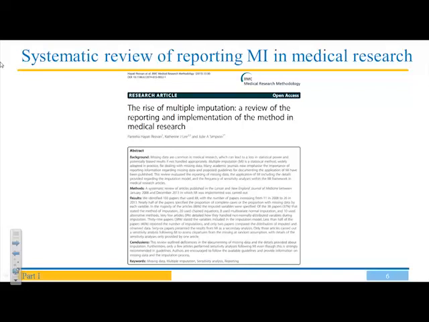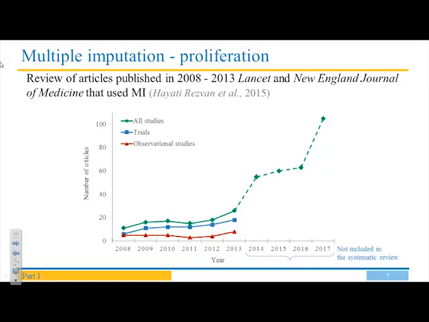A couple of years ago, we carried out a systematic review where our aim was to see how the published articles in the highly ranked journals report missing data and the important aspects of multiple imputation. So we reviewed the articles published between 2008 and 2013 in the Lancet and New England Journal of Medicine, those ones that use multiple imputation in their statistical analysis. And you can see the increasing trend of using MI over these 5 years. I also had a quick look at these two journals to see, since 2014, what the proportion of using multiple imputation would be, and you can see that apparently applied researchers still like to use multiple imputation.